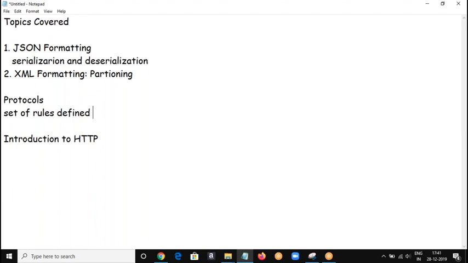A set of rules to be followed for two different systems to communicate and exchange data with each other.